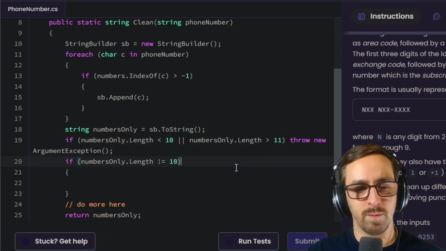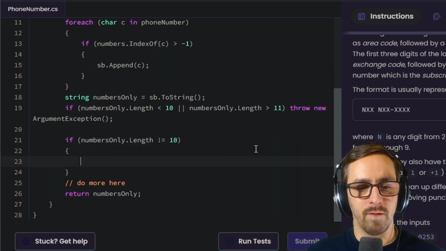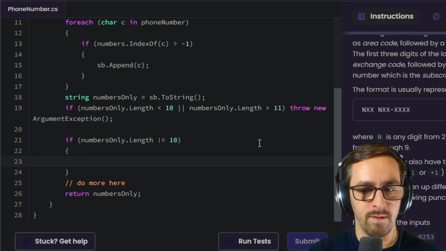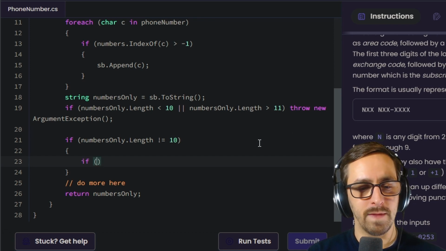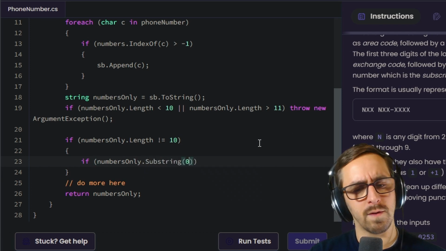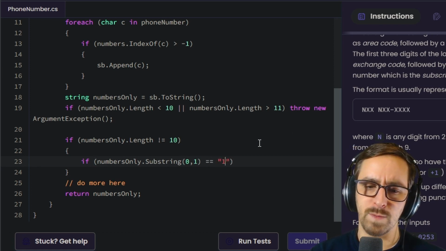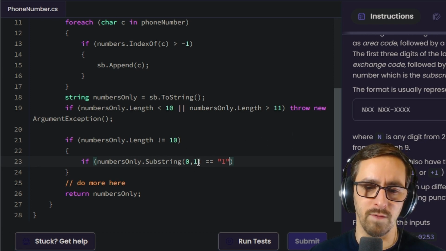Now by this point, if it's not equal to 10, then we need to check to see if the first digit is a 1. This is nesting an if statement. If numbers only dot substring 0, and then a length of 1, if that is equal to, I don't know, will this be a string? Substring should return me a string even if it's just 1 long.